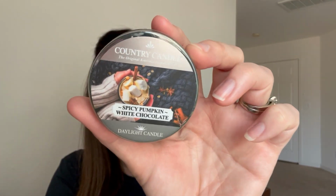And then from Kringle, I have quite a few of these daylights left, and I figured I would just stick them in my warmer. You can stick it in the warmer, like upside down or even right side up, to warm it up. And then once the wax gets melty enough, you can just dump it out into the warmer. So it is, what is it even called? Spicy Pumpkin White Chocolate. This one is delicious.